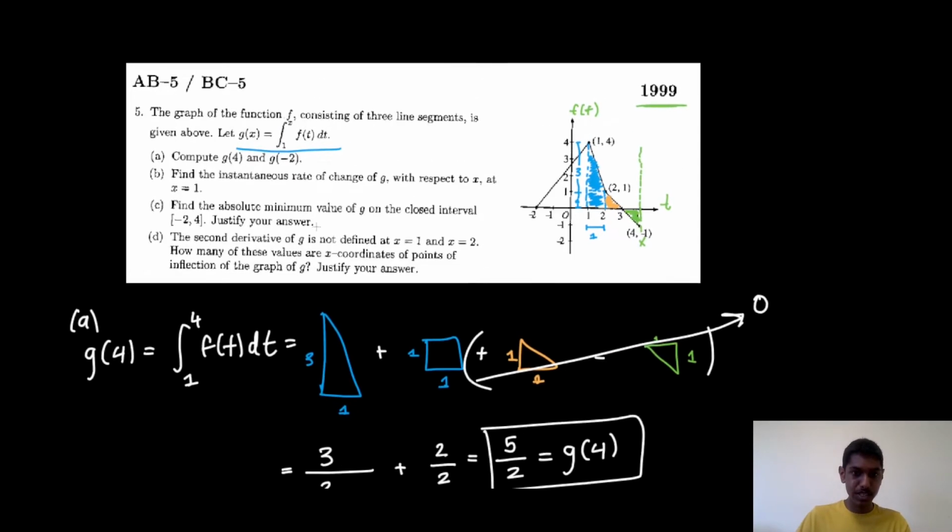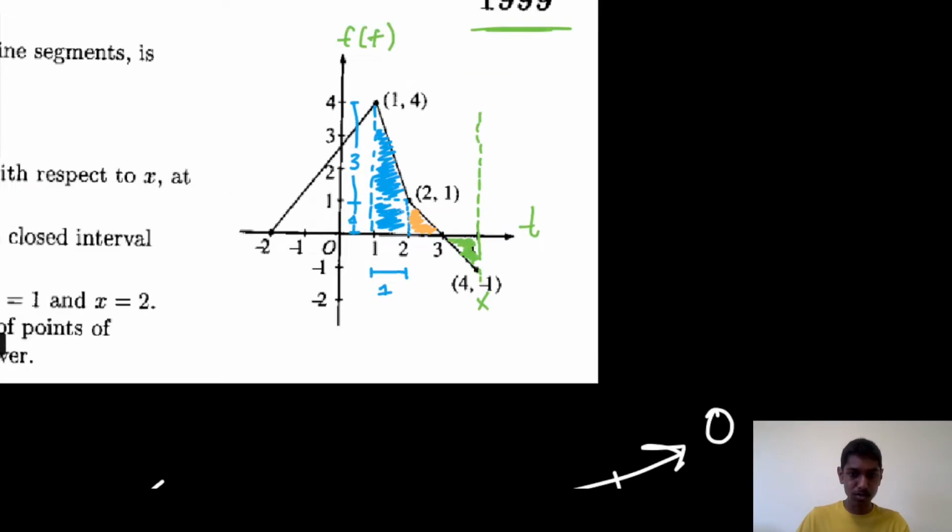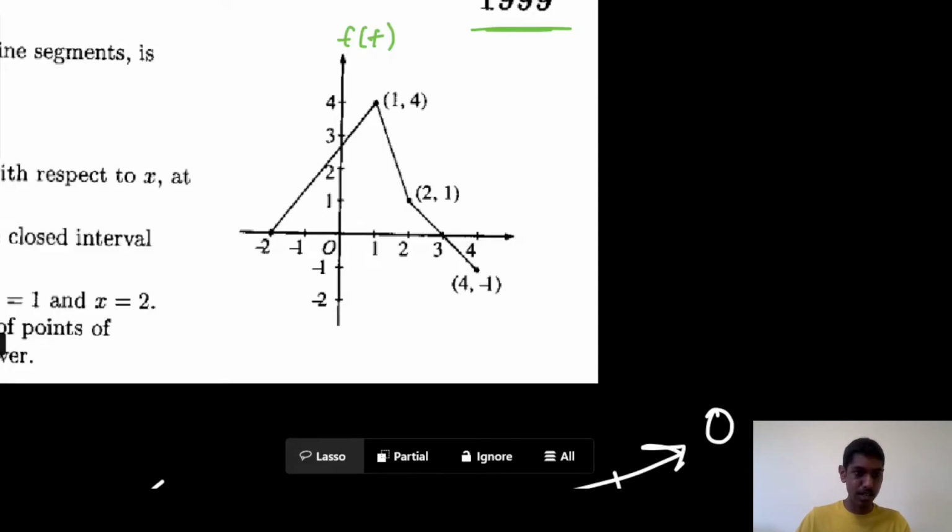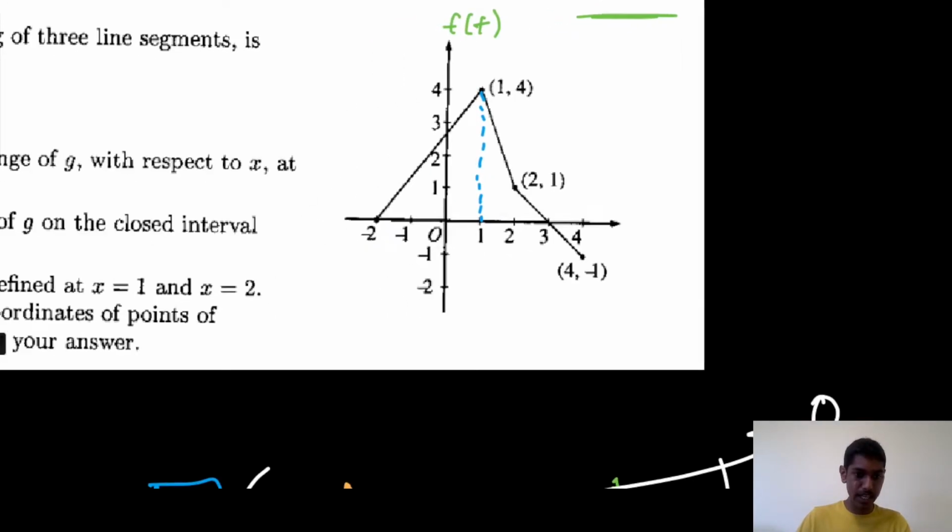Great. So now we find g of minus 2. And so we go through a similar process, right? So start with 1, and we're going to end at minus 2. This is our x. But recall that we're going backwards, and so our answer should be negative, because we've got a positive area, but then we switch it around.